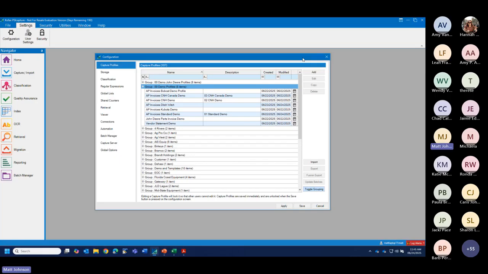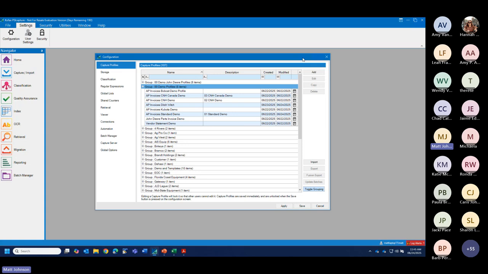The question is, is it a Johnson and Sons template problem, or a Kubota template problem? The answer is it's a Kubota template problem, because it looked at the Johnson and Sons invoice and thought it was a Kubota invoice.